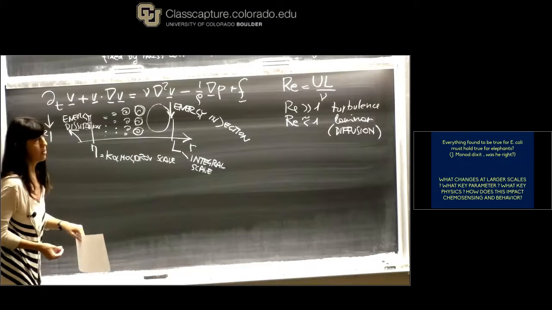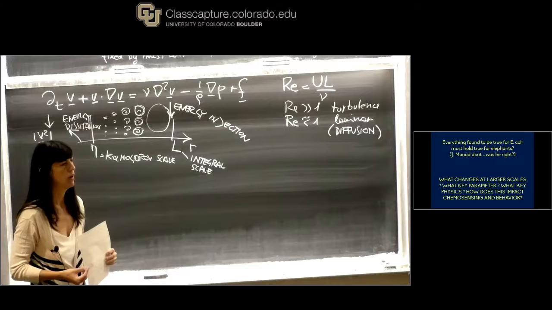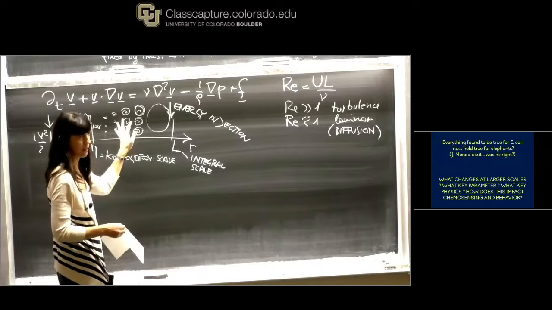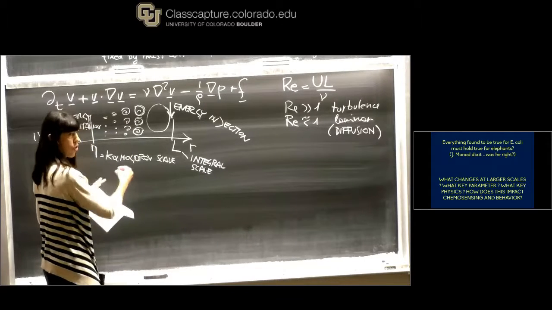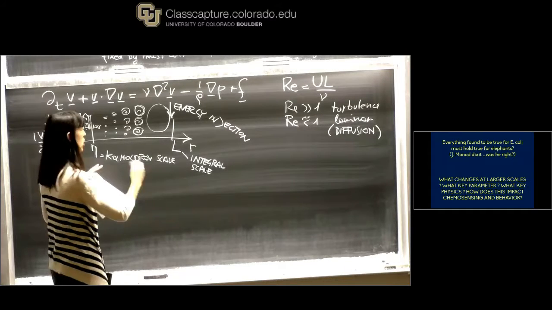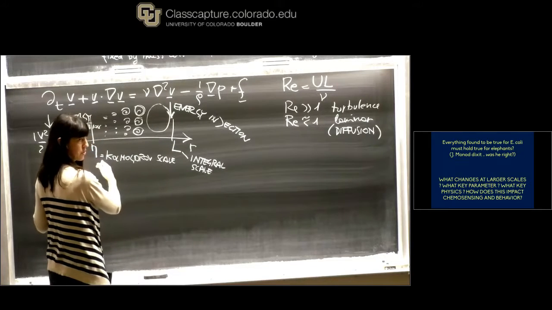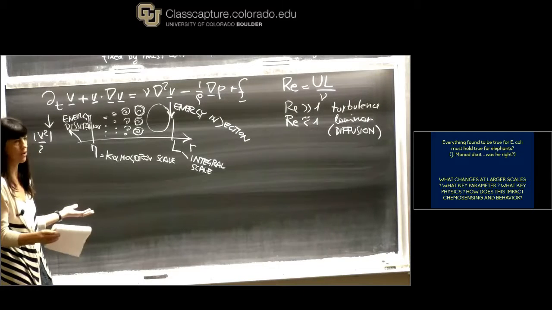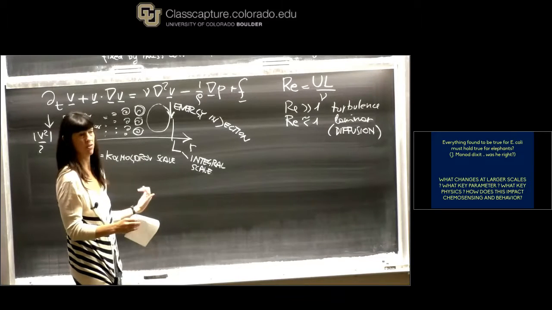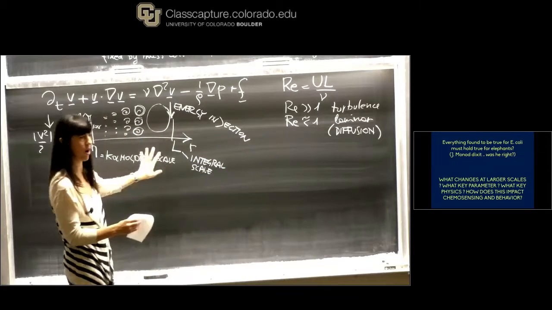Energy is injected at large scales. That's sort of the picture, but it could also be injected at other scales. In that case, then this doesn't apply. In order for this to be a fully developed turbulent field, you have to have the separation of scales between injection and dissipation. If you do not do that, then it's not going to be turbulent. But we'll see that L divided by eta is a Reynolds number to some power. So if you are at large Reynolds number, that means that you are in this situation.